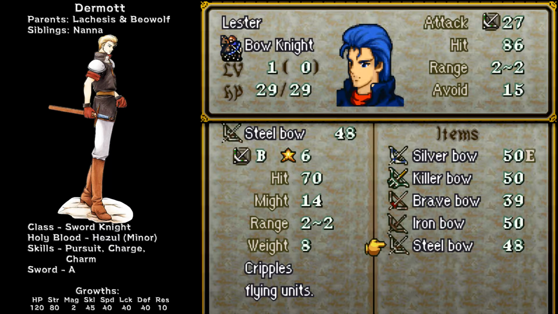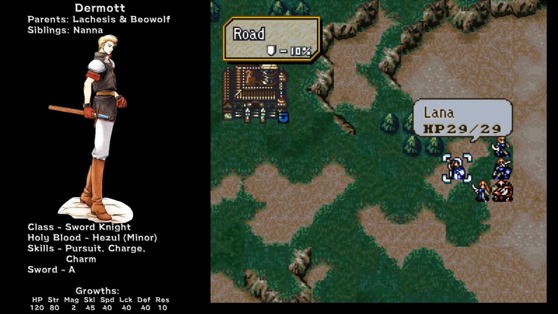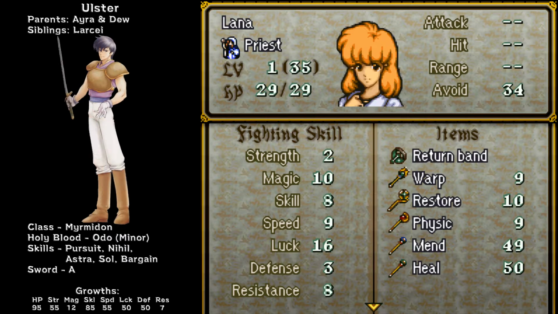He's got all the bows. So this is obviously Nana's sister. Lana. Sorry, there is a Nana. Lana is different. Also known as Rana. Lana, Rana, and Nana. It's just too much Annas. And there might even be an Anna, actually.